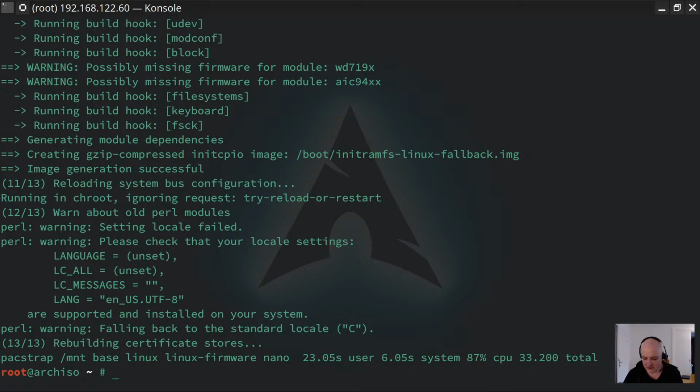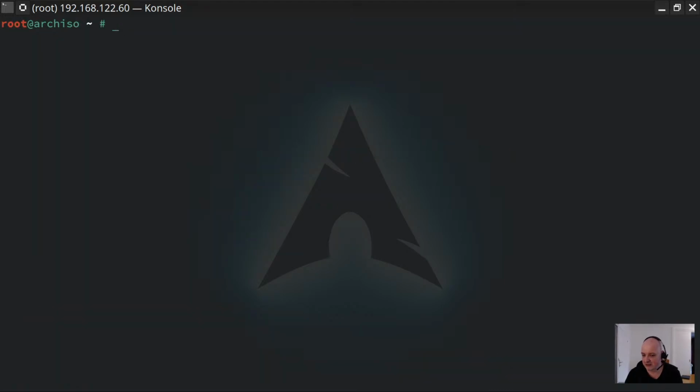So the packages are installed now. Let's clean up the terminal. And now it's time to generate the file system table, the so-called fstab file. We can do this by typing in genfstab -U. So generate the fstab, generate the file system table. This is one way how we can generate the fstab file. And the -U option means we are going to generate this with the UUID of the partition. The UUID is a unique identifier for your partition, and it's going to be used to generate the file system table where all our mount points for the partitions are going to be stored. So this is the file where, basically, when the machine boots, the system knows which partition has to be mounted.